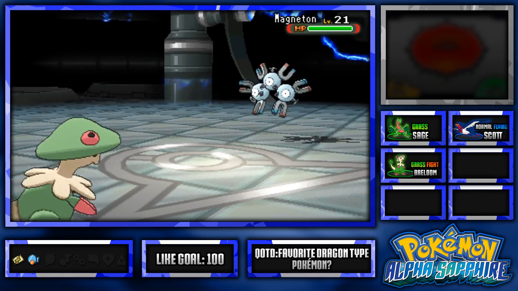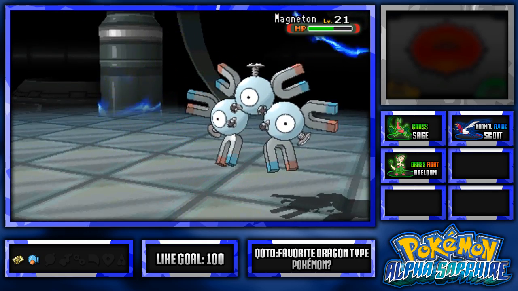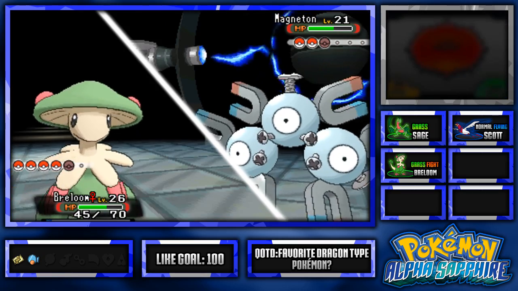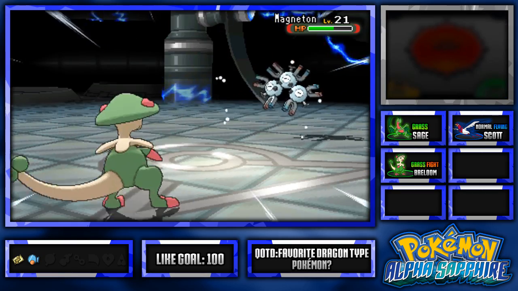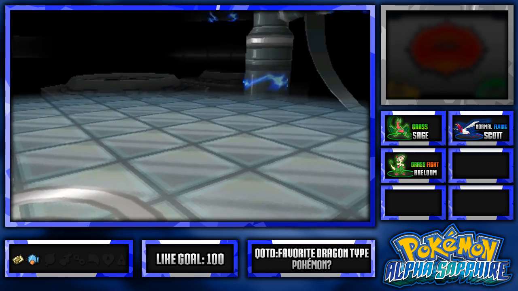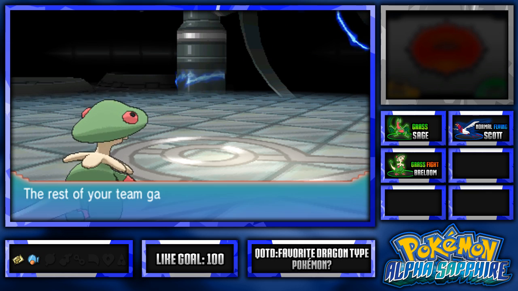Well, actually, the quick lot lets me go first. Because I'm assuming you've got sturdy as well, so I'm gonna go for headbutt. Two footes in a row! Yes, this game is finally panning out for me. Look at that. Magneton gets destroyed. Absolutely wrecked. 0-200 real quick.